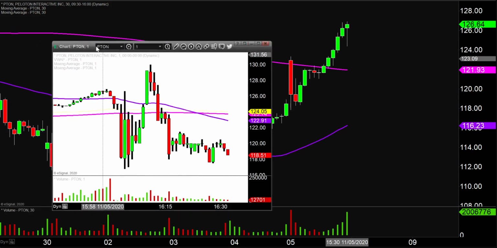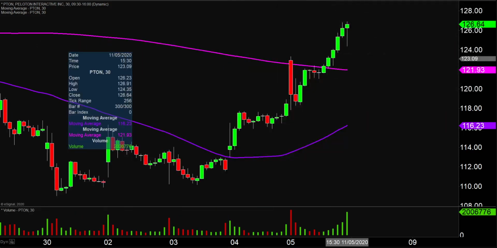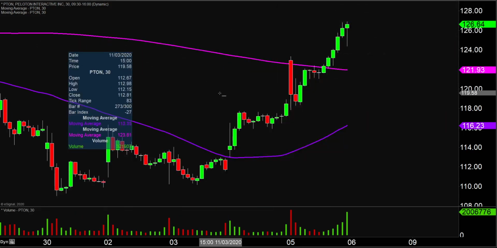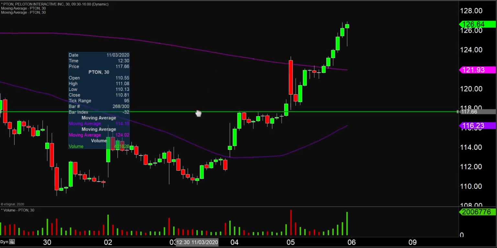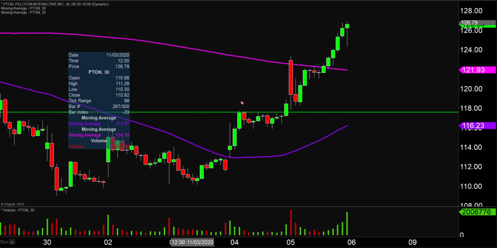So looking at that and keeping that in mind, I'll get that out of the way because, like I said, I just want to set up some context. Where are some of these key levels going to be? The one very important level that looks like it'll come into play here is right around 117.50. This was a former area of resistance right here. And when resistances are broken, which it was definitely shattered right there, they tend to act as support.